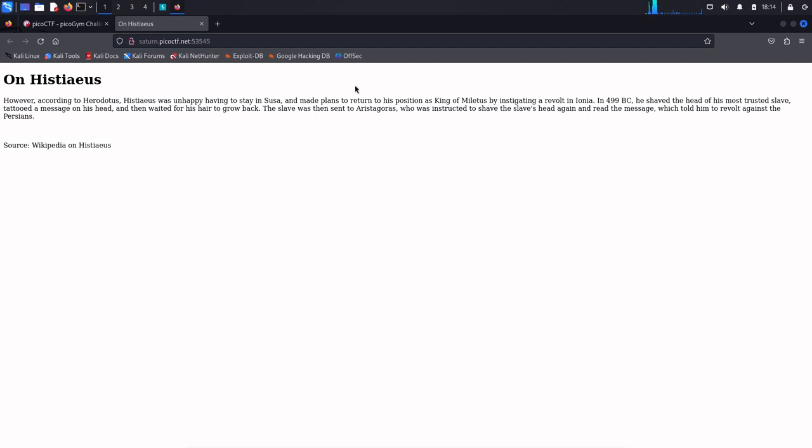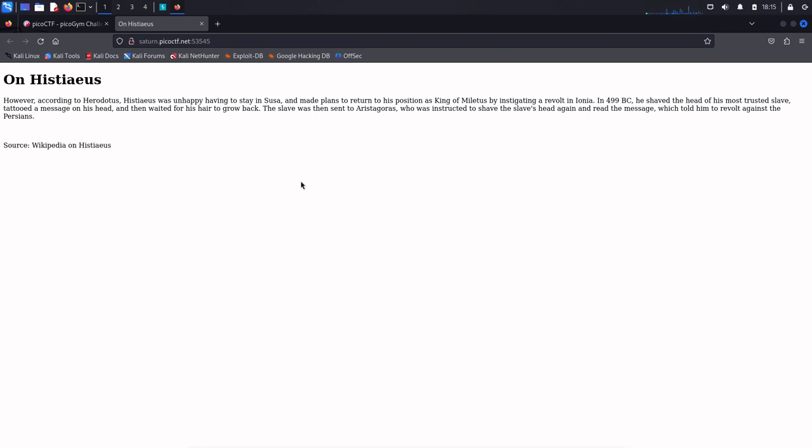Okay, it's not important. Let me just finish just in case. The slave was instructed to shave the slave's head again and read the message, which told him to revolt against the Persians. Okay, and then the source of Wikipedia on Histiaeus, yes. Wow, that's probably not his name, but whatever.